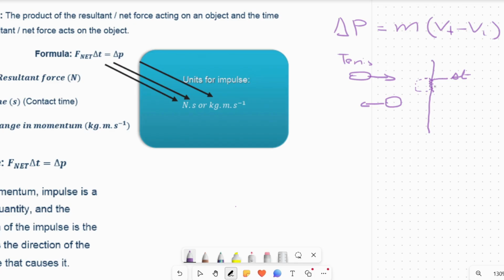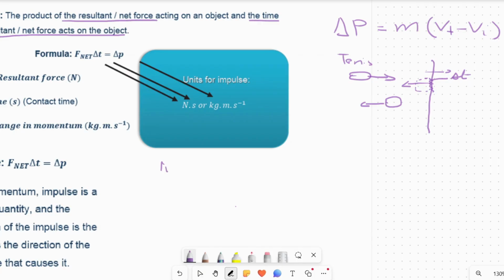But the biggest question here is why this tennis ball is not continuing in that direction. It's because now there is a force acting on the tennis ball in that direction. So that's going to be very, very important to understand. Now when you're looking at the impulse, we are saying the impulse is the product of a resultant force acting on an object and the time taken for that force to act on an object. So that is what we say the impulse is.